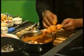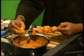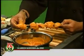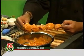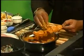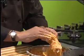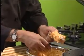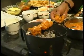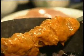I'm keeping these apart so that they can cook through. I will also add a little extra of the sauce once I'm ready, to ensure it's all there properly, and we're ready to go onto the fire with that. The first skewer is ready. Let me do another skewer there.